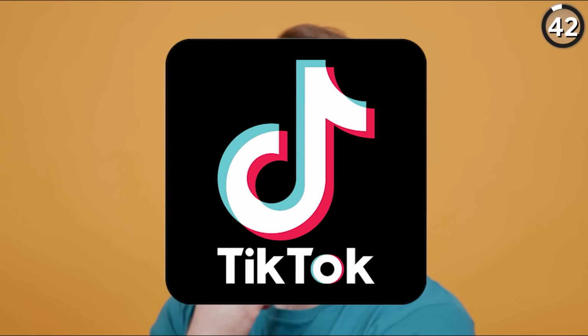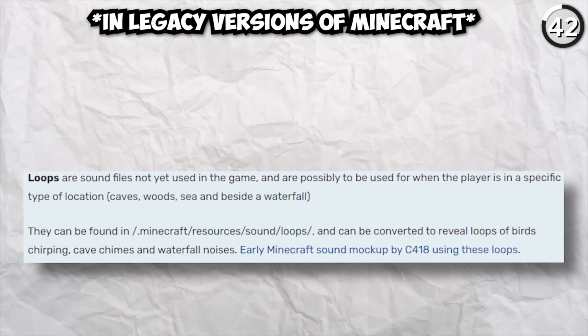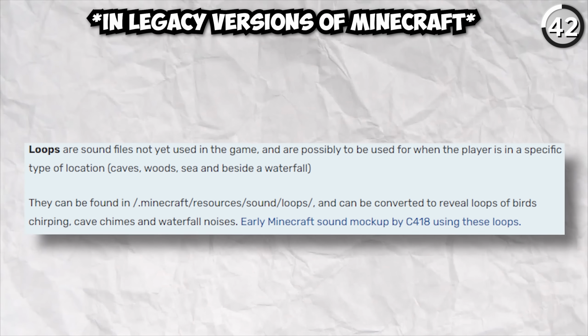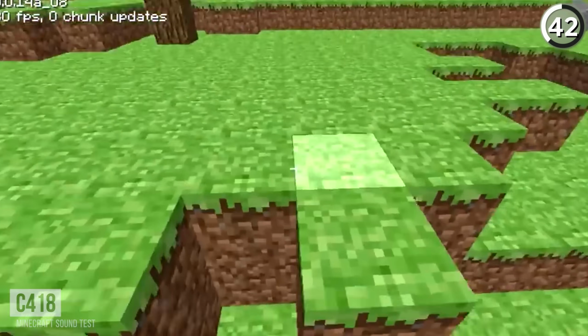When I say the phrase audio loops, what do you think of? Well, probably TikTok, but these actually existed in Minecraft well before TikTok was even a thing. See, if you go into the game's old files, you can find these dormant sounds that exist in the folder. And these were meant to play as ambiance in different locations, some of which will play here.